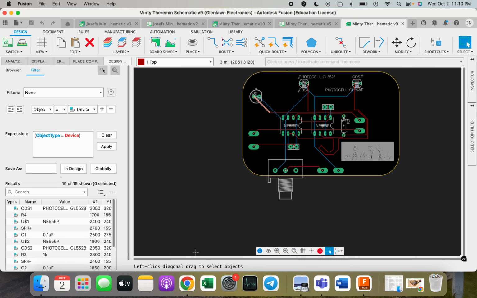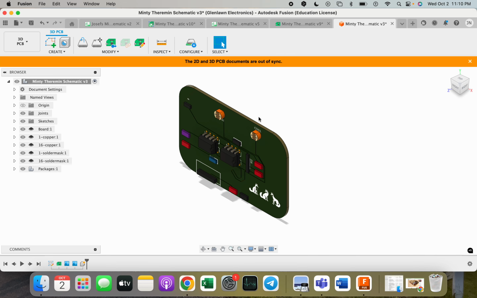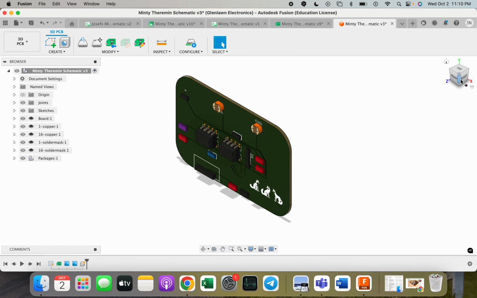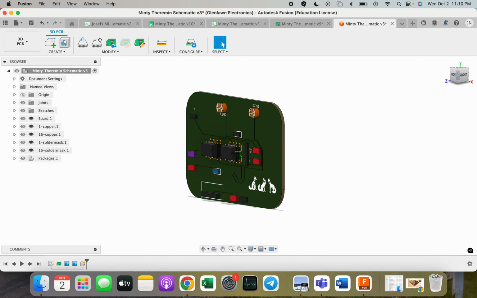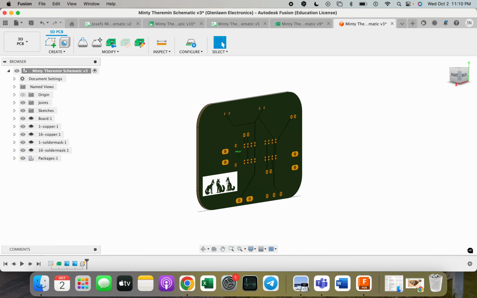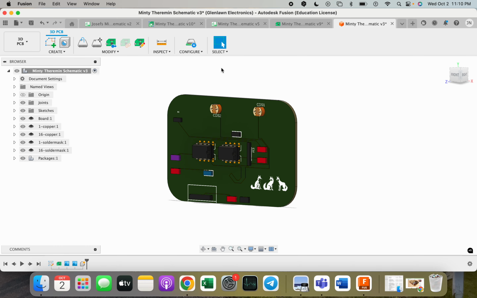And here we can see, so here we're in the PCB design, and if we click on push to 3D PCB, it will come out with this design here, which is what our PCB board would end up looking like with all of the components installed in there.